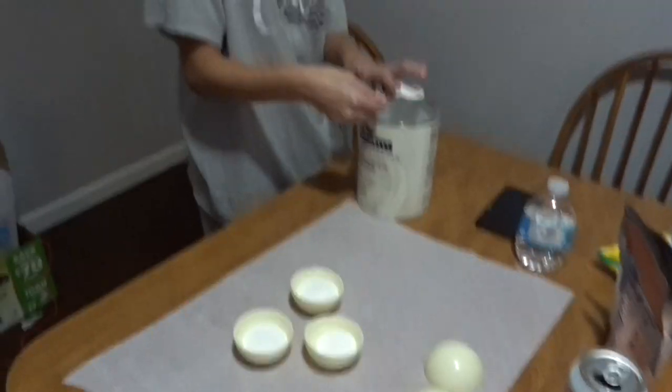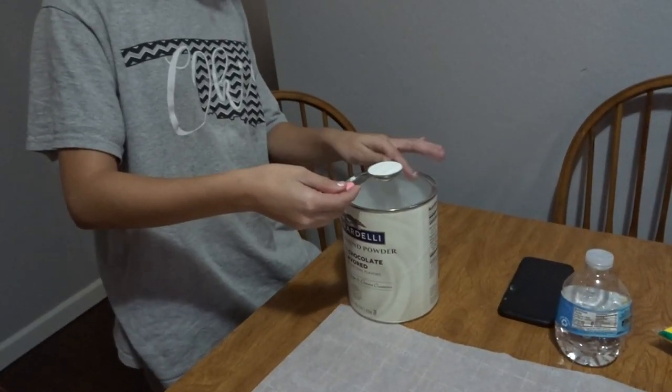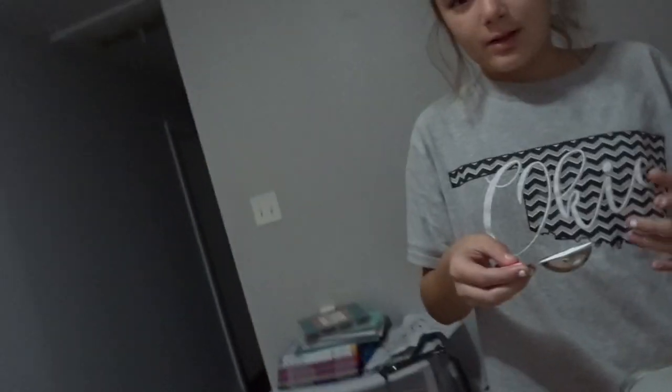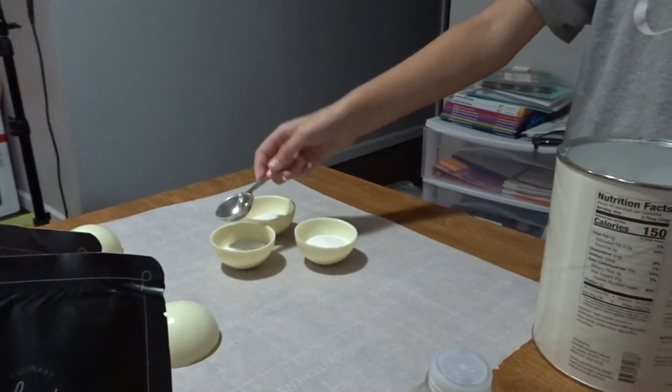We're gonna be using the black. Perfect. Lexi, tell us what you're doing. I don't know what this is called. Gradelli chocolate. I'm putting 2 tablespoons. No, don't shake it.